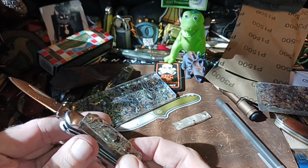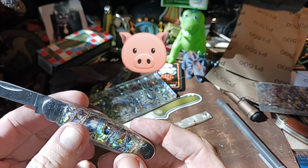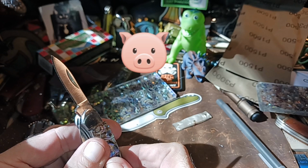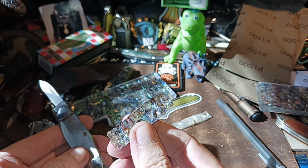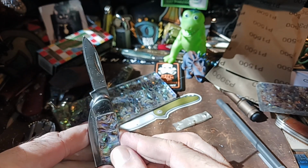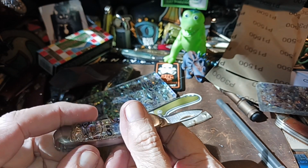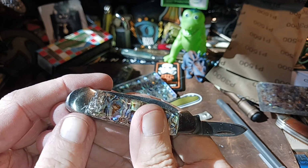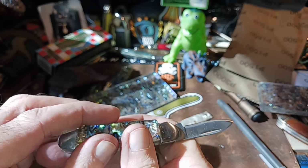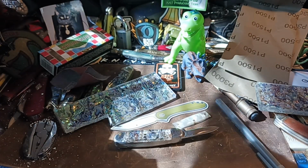So this one is kind of like putting lipstick on a pig, you know? You're trying to improve the looks of a pig, but even lipstick on a pig, it's still going to be a pig. Now, this thing ain't a pig knife. I'm just saying, it's just an expression I was using there. And you can see when I was doing other stuff, I got carried away and scratched the bolster and all that. This is just a work in progress. It's something that I wanted to learn on.